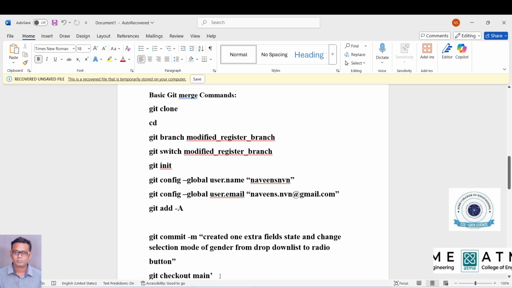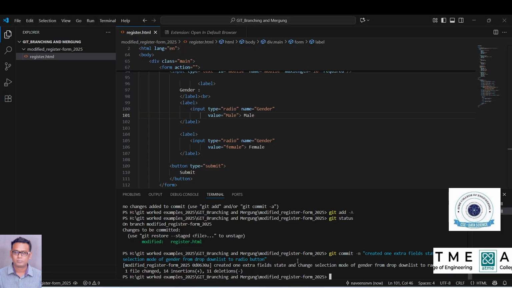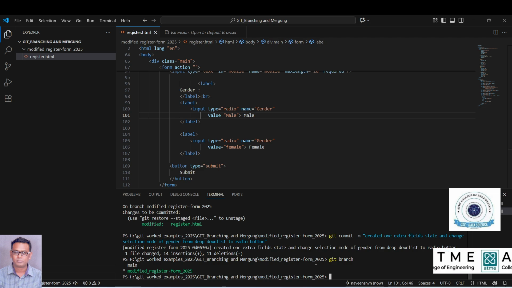First we check which branch we are in. For that we type git branch. We are in the newly created branch, modified registration form 2000 underscore 2025 branch. So I'll get into the main branch. For that you have to use git checkout main.